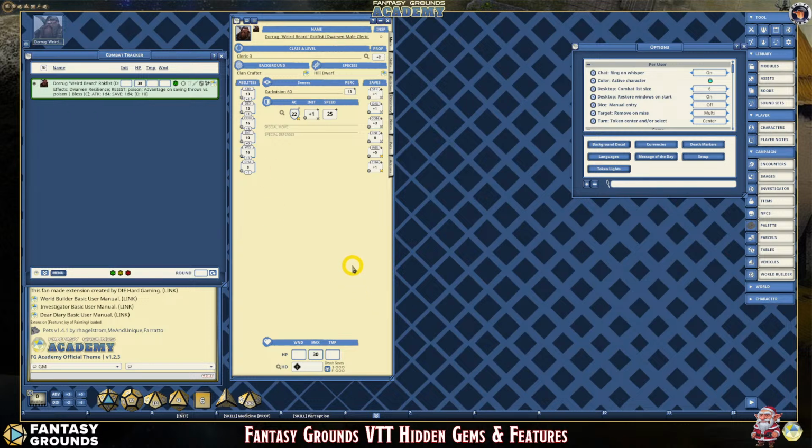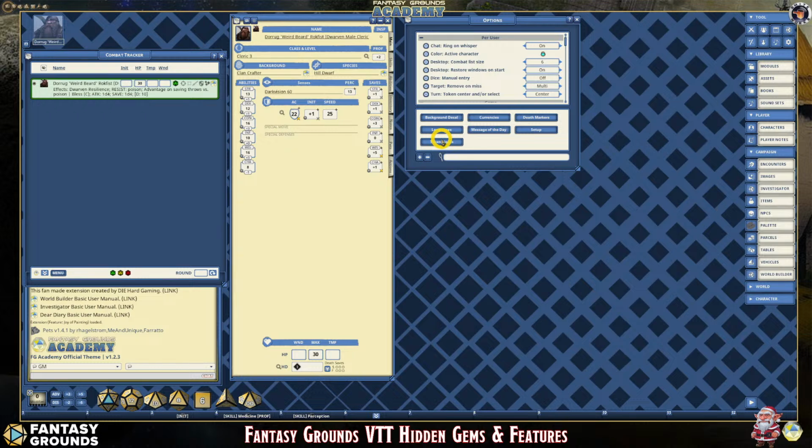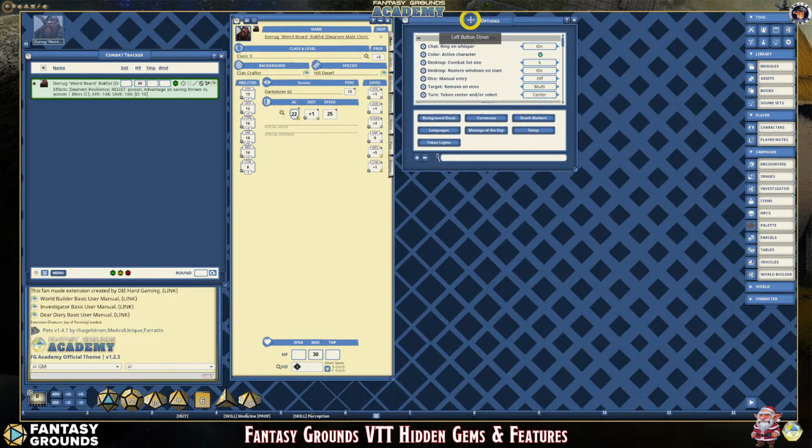So you can have information right there on the desktop if you need it, or you can use a map. Let's say it's a world map of where you're exploring, whatever you want. The decals are kind of fun. They can be distracting. I tend to not put them up here unless it's important. The only reason I had that branding up here is because I'm doing a Fantasy Grounds Academy thing, but during a game I wouldn't have that up. Normally I'd probably put a cheat sheet up here, maybe an image of the next area that we're going to be adventuring in, whatever it might be. So that's something you can do if you want to.